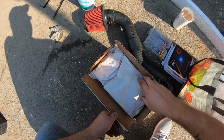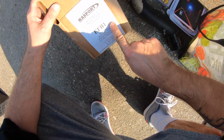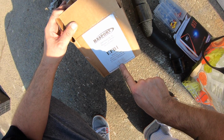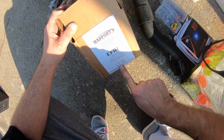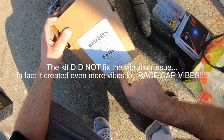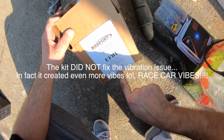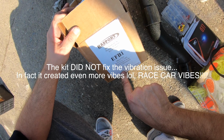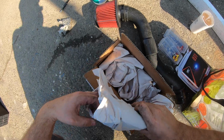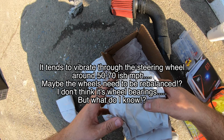Look at that. But this is the kit I got. The Hasport EFB1 for cable transmission, and I got the 94, the highest one that you can get, because I don't want to have this problem again. Now it is going to vibrate a lot, but it won't be the same kind of vibration. It won't feel like I'm driving a broken car. So that's what I'm going for, and I don't want to have this problem again. So I just went straight to the top. And everybody knows Hasport's the way to go if you want the best, right?